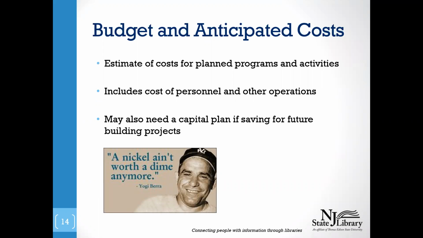The next part of the plan will be your budget, and it must be a realistic budget to cover the costs of the things you want to do, whether it's programming or a new tech lab, or you want to do a building addition, a new HVAC system, or hiring personnel like a new children's librarian. Combination of all or some of these things, you're going to have to plan out how you're going to pay for these once you establish that you need them in your goals. And so it's important to make sure you have the funding, or know where you can get the funding, or save up in a capital reserve over a number of years for a project.